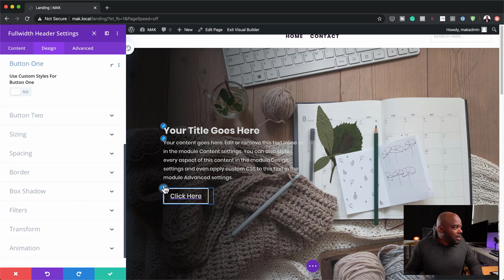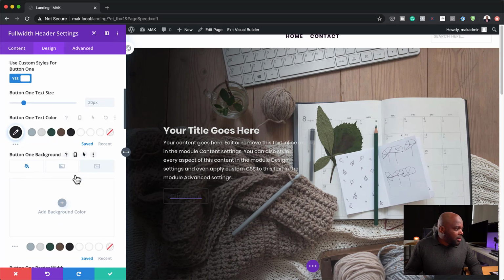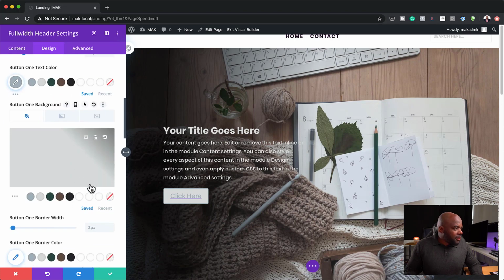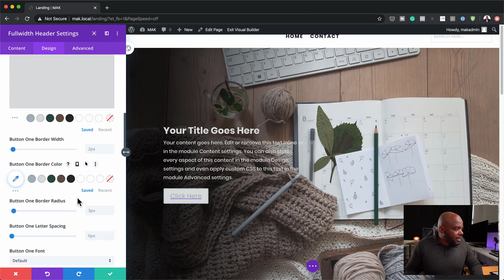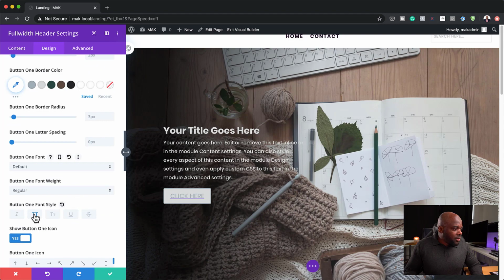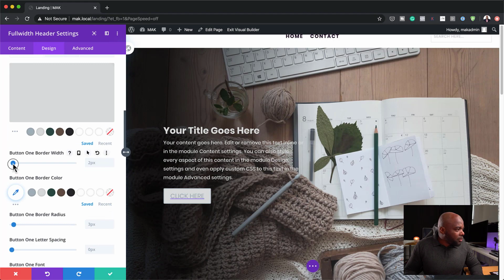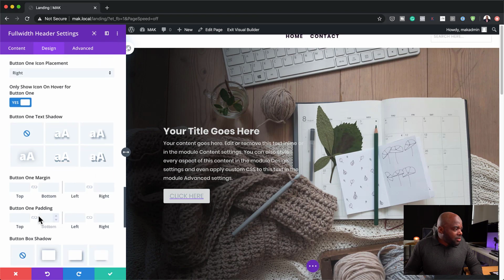And then over here on the button, we can also go into custom styles for button and let's add our text color and we're going to go with the dark one. And then for our background color, we're going to go with that, or we can go with this color here if we need to. So we have a lot to choose from. Okay, so now that we have that all set, let us make this all caps. And we have a border here, don't we? Get rid of that.